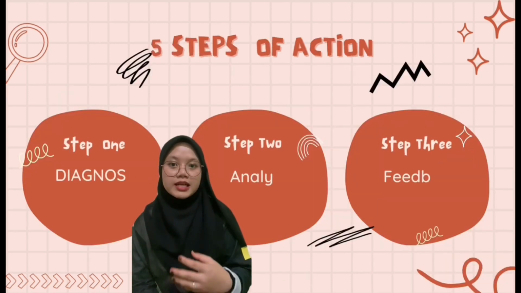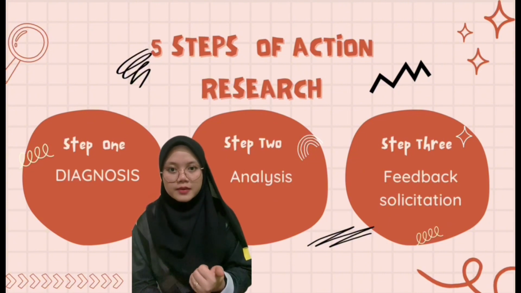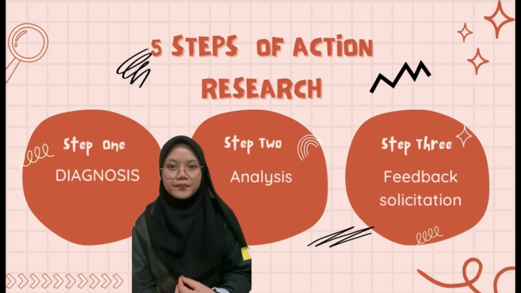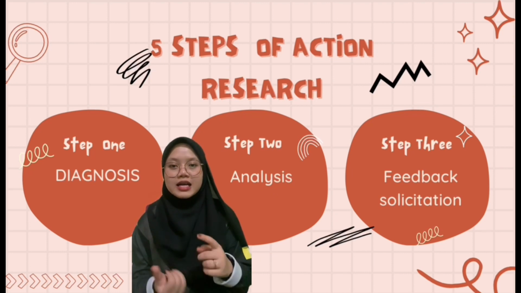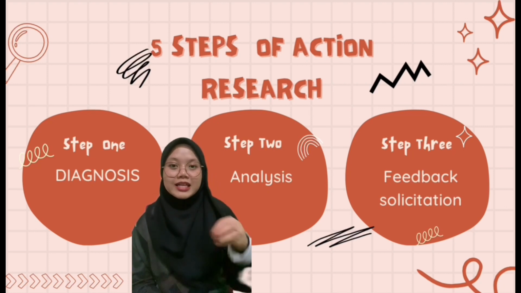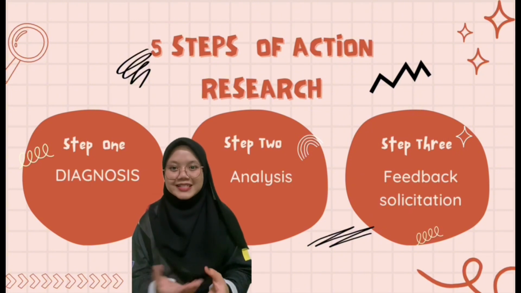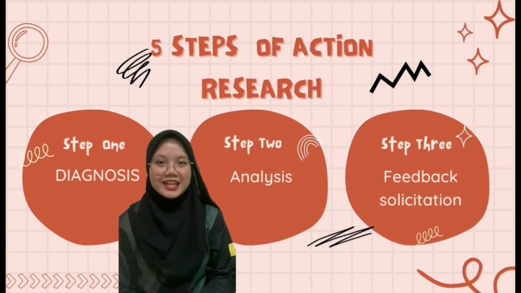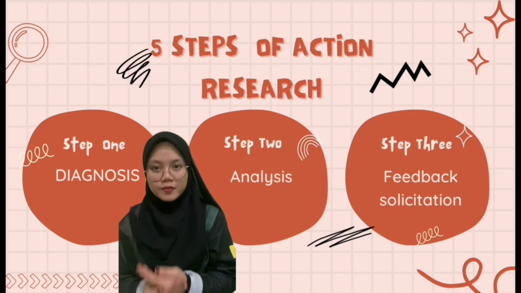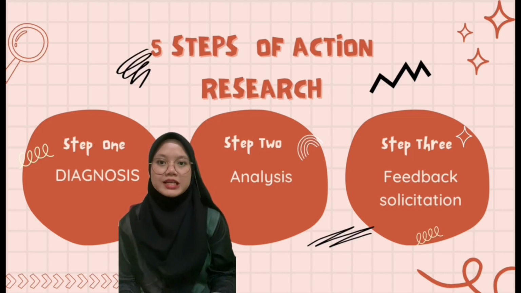First, diagnosis. In the first step, the change agent gathers information about problems, anxieties, and required change from members of the organization. The information is gathered by asking questions, interviews, review of records, and listening to employees. The diagnosis will help the agent find out what is actually ailing the organization. Second is analysis. The information gathered in the first step is analyzed into primary concerns, problem areas, and possible actions.